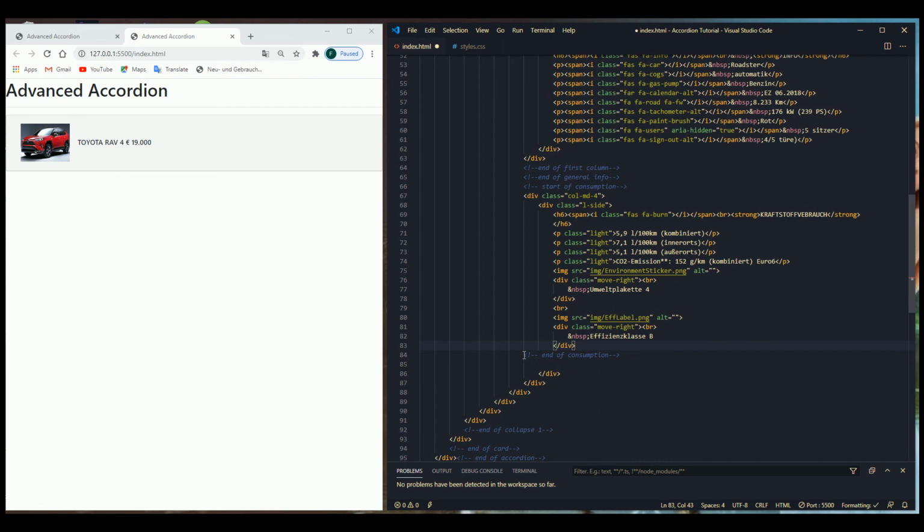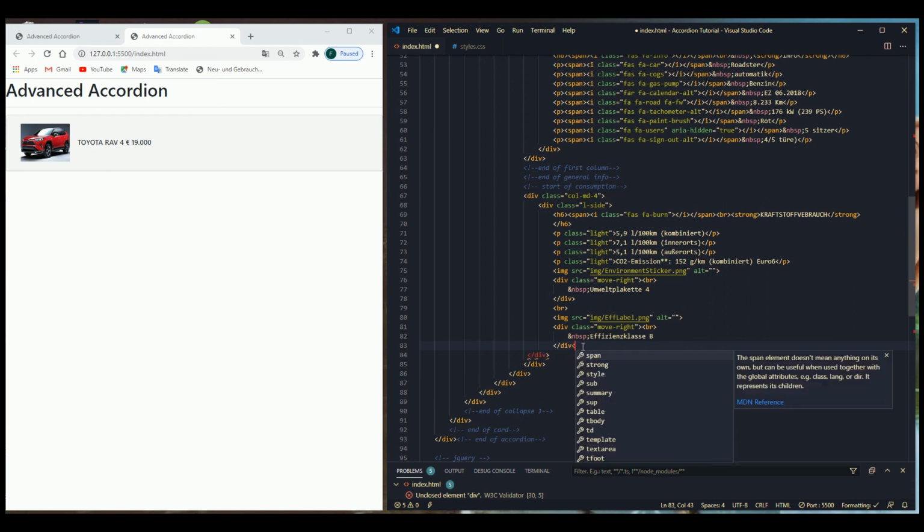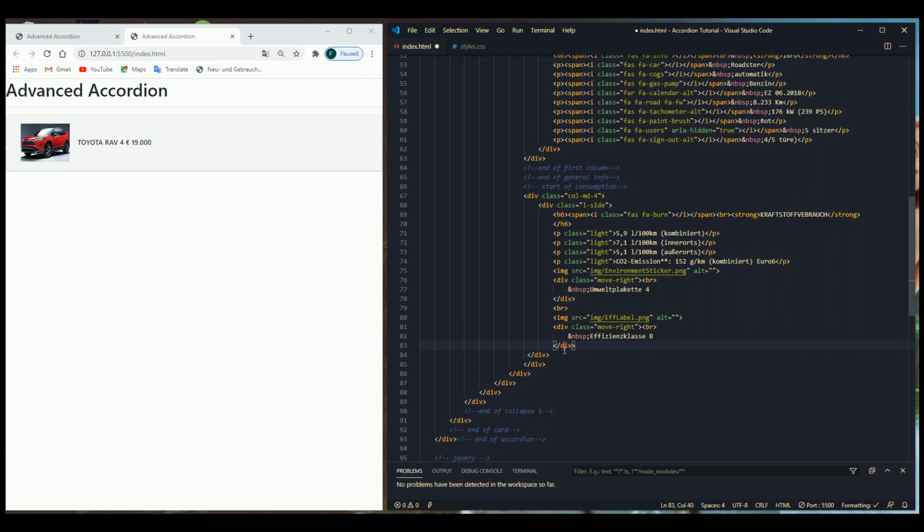Actually, the end of consumption is under the third div here. So this div is for this one, this div is for this one, and this div is for this one.